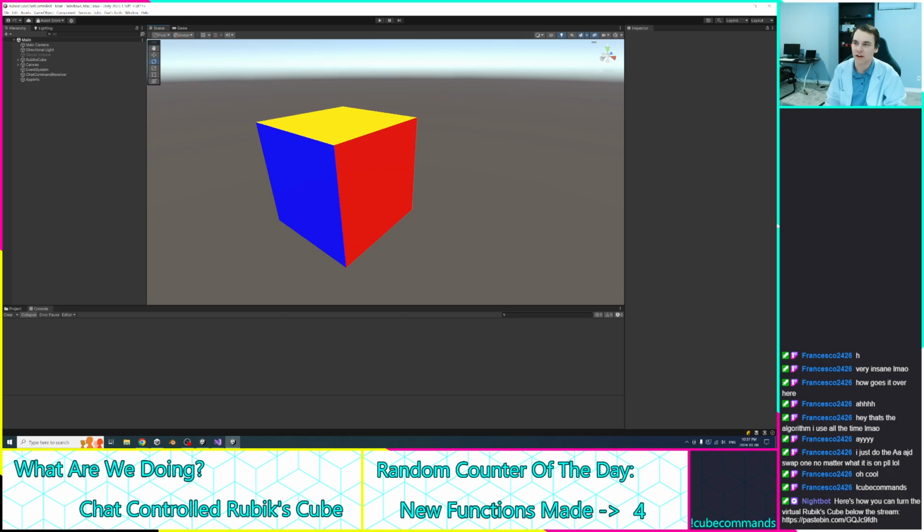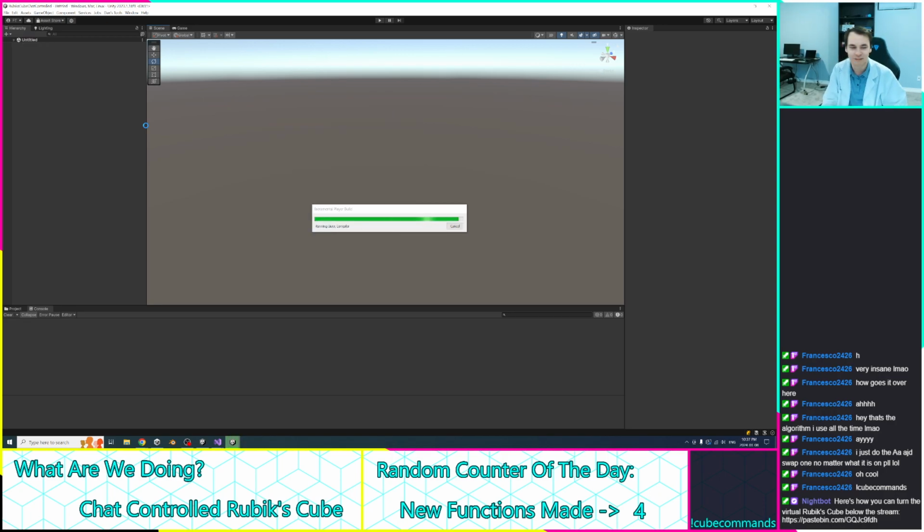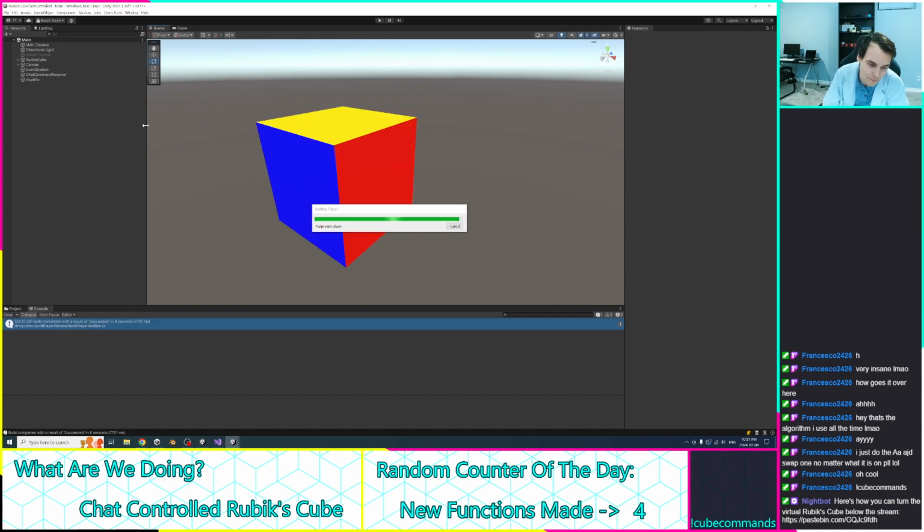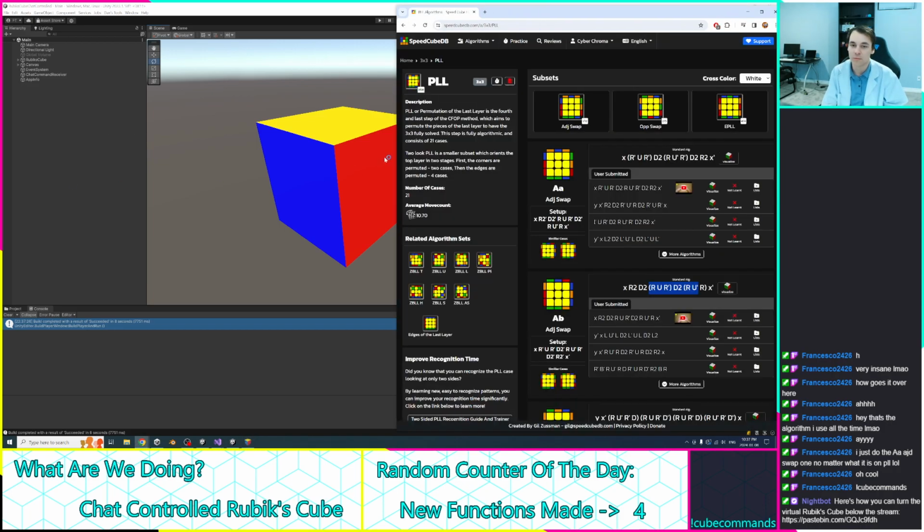Cube commands, yeah, there they be. I guess I gotta update it now for the new things that were just added. But yeah, I do have Nightbot spit all that out. The new thing that was just added is that scramble function, which would be exclamation mark scramble. All right, that's running over there, and I'm going to test it out myself, just to make sure that basic stuff is working.